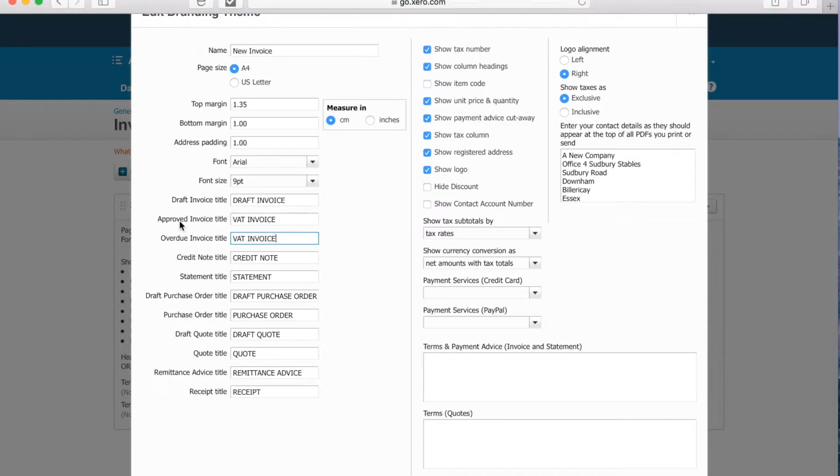You might want to show an item code. You may not want your invoice to show the unit price and quantity, and you might want to hide the discount. You can add your terms of payment advice. You can have your logo on the left or right. There are lots of options to personalise your invoice.